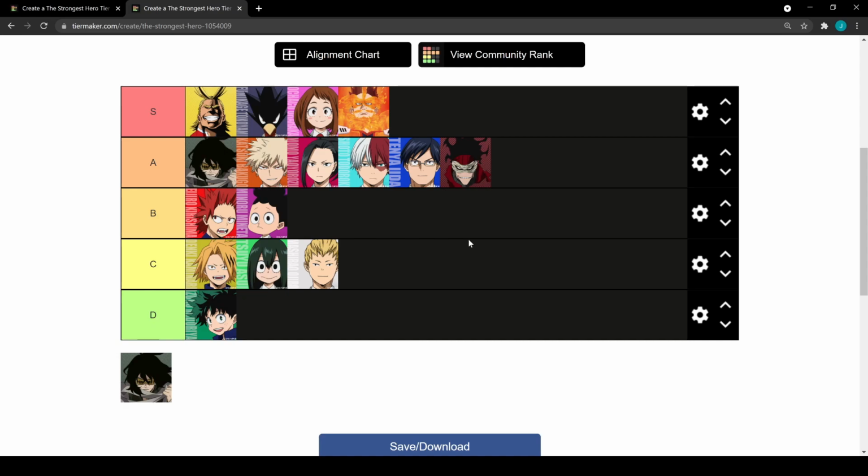You can't engage bosses with your E because they have hyper armor, and there's just too many things that you can't do with his kit in PvE because bosses have hyper armor. So I'm just gonna leave him at A. I'm not gonna put him at S because of that reason that I just told you guys, because I think many bosses have hyper armor, and so Stain can't really use his entire kit, and so it's not the same as someone like Endeavor, for example.